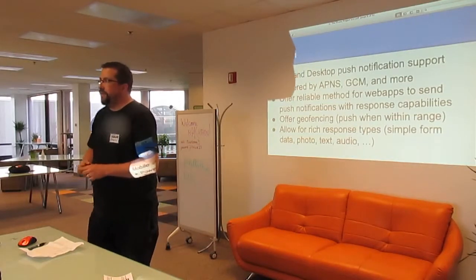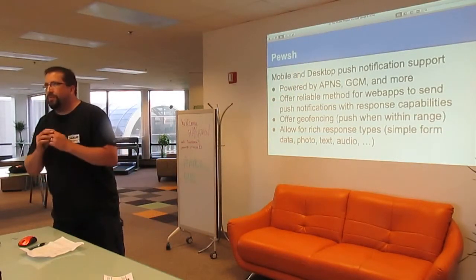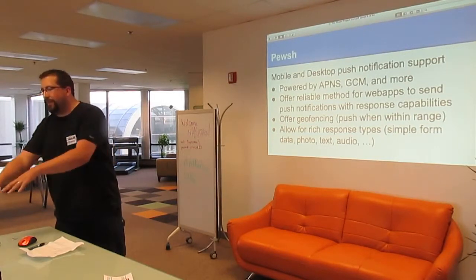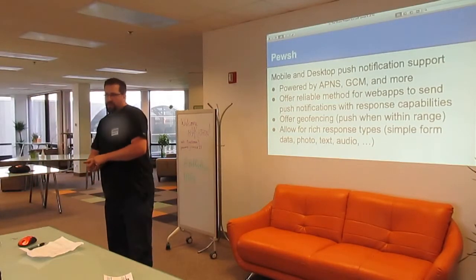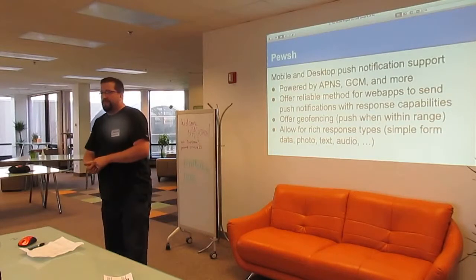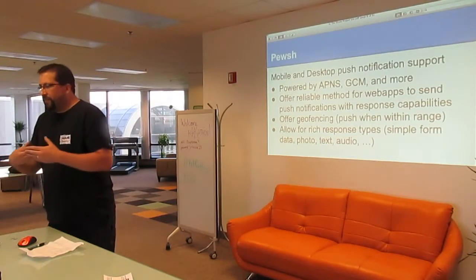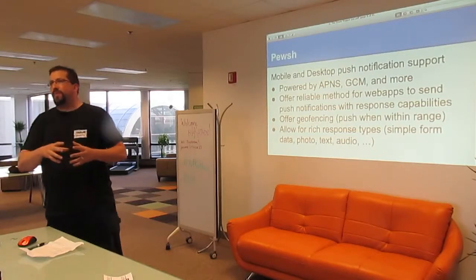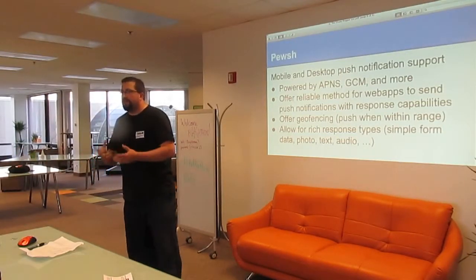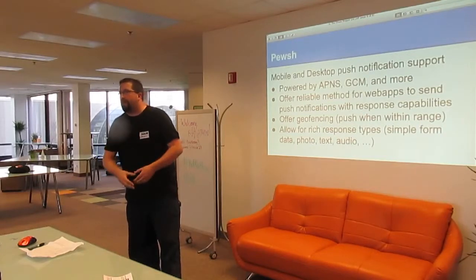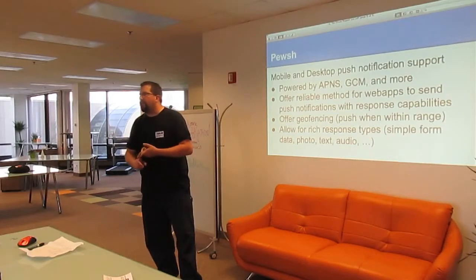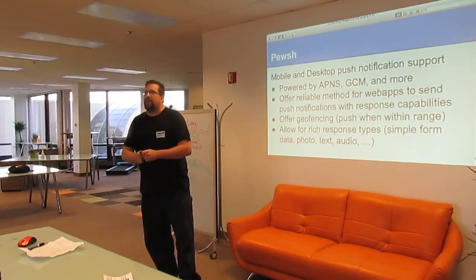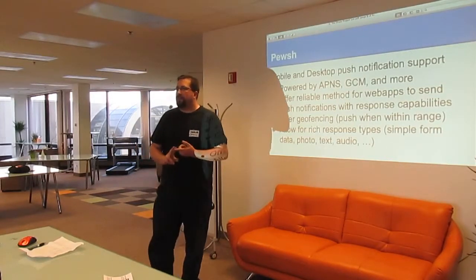So basically, using the Apple push notification system or GCM, I don't remember what that stands for because they changed it recently, you push from the cloud to mobile devices using the platform-specific way of doing things, putting up notifications and allowing people to respond to them using an HTTP API. That means anybody who's made a Django app that needs to talk to this mobile user and get feedback in a very specific way can do that through mobile or desktop means.